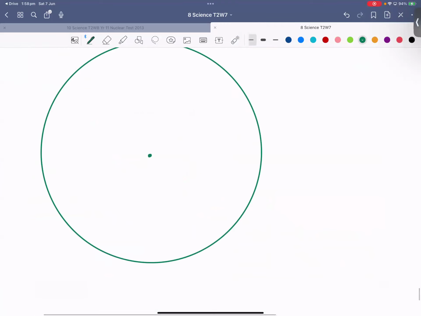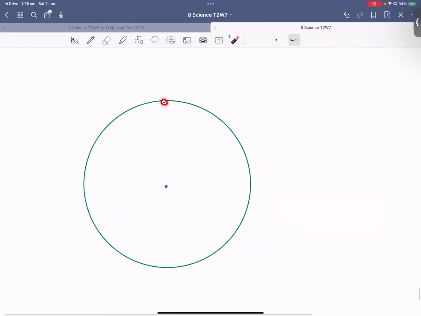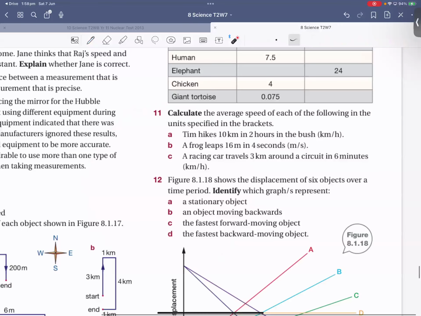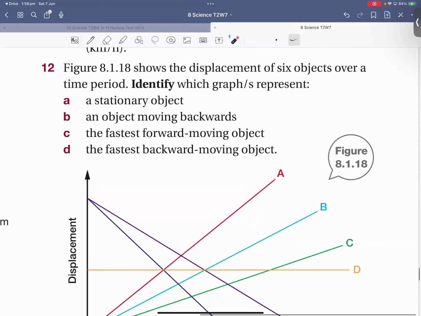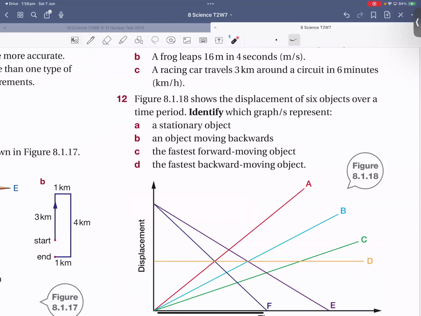Guys, let's say a guy's running around in a circle. You agree the radius is always the same. So you agree that he can be moving around, that's his distance changing. But his displacement, the straight line distance between 2 points, is always constant. Is he moving? Yes, he's running around in a circle. Is he stationary? No, so it's none. That's why I said 12A was a hard question. Let me explain it.